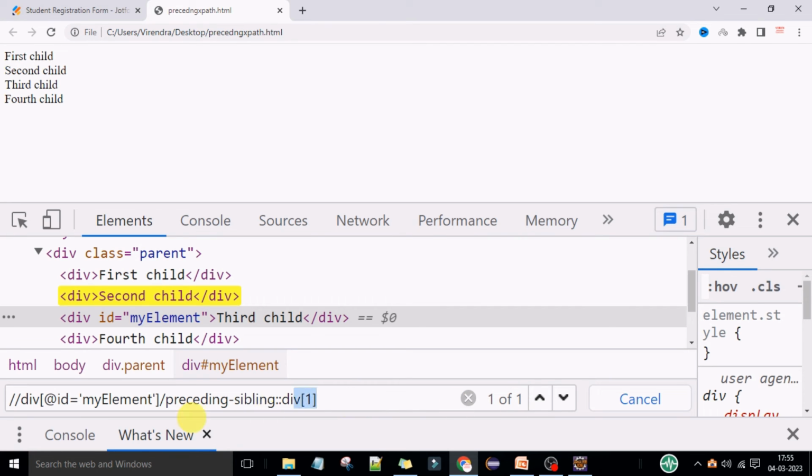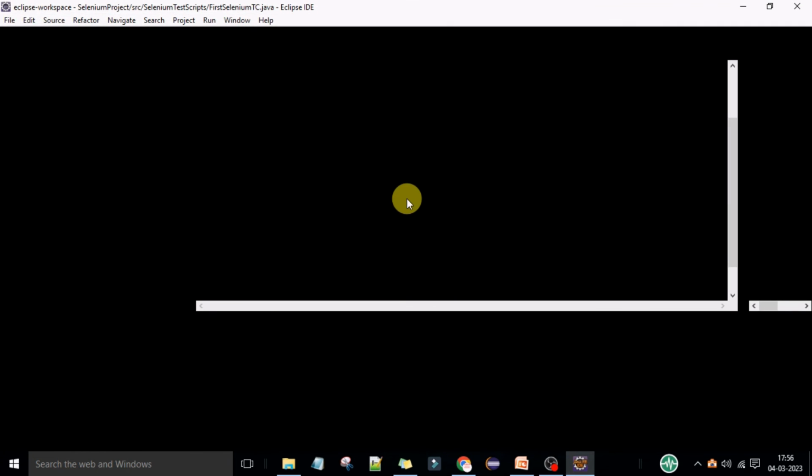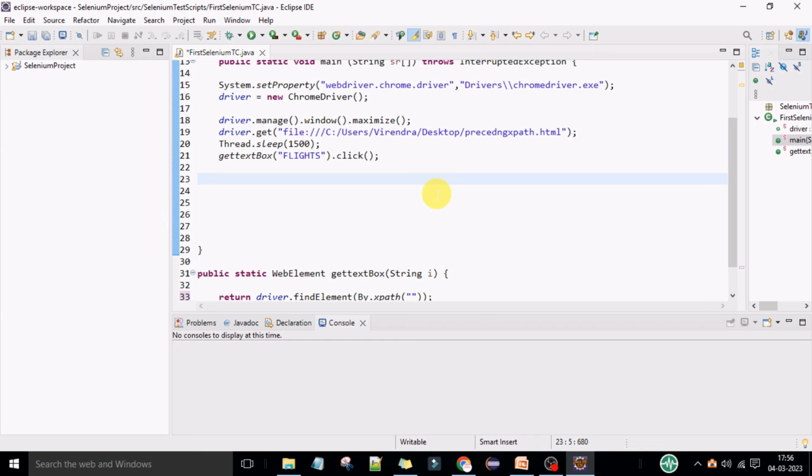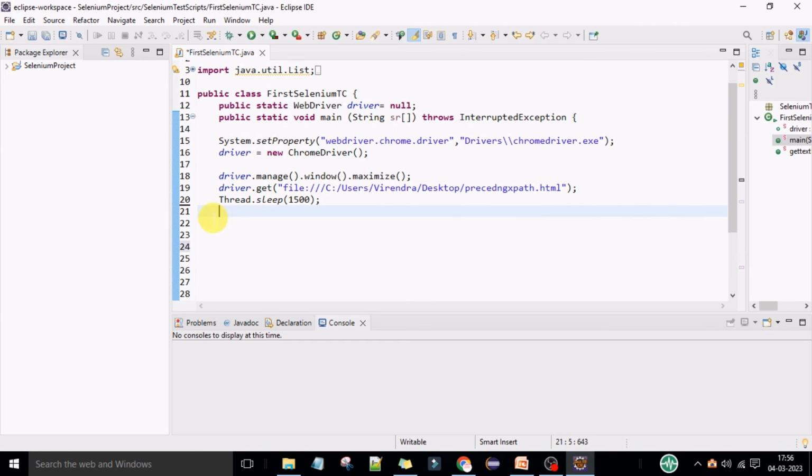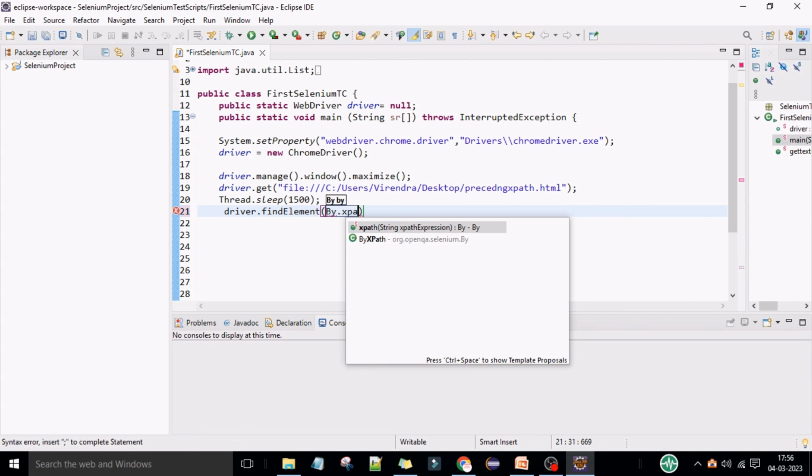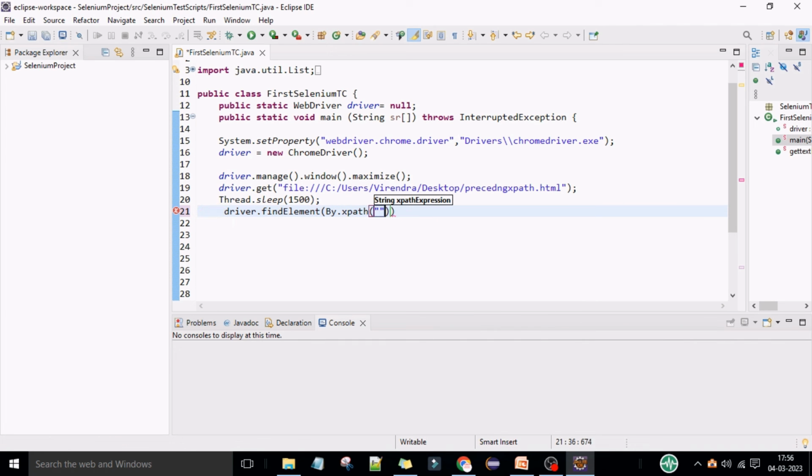Now this XPath you can use to perform actions. If you want to check, let's copy this XPath and go to Eclipse. This I have already provided here. driver.findElement, then By.xpath. In this I need to pass the XPath expression which we have written with the preceding sibling.